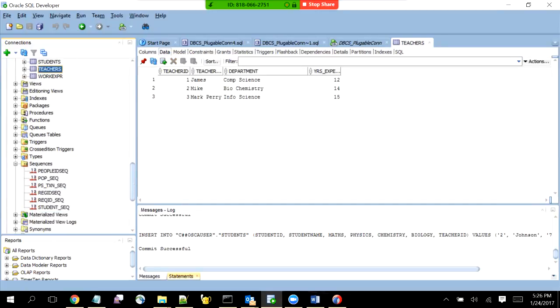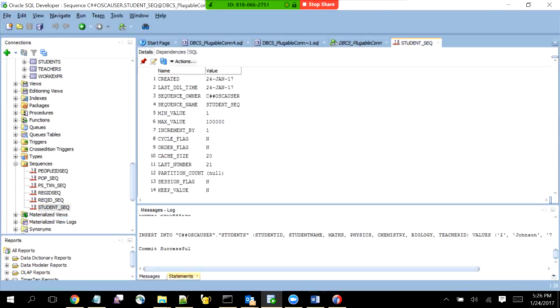And in the sequence, see, the problem here is the sequence is starting from 1, and we already have that particular record there.